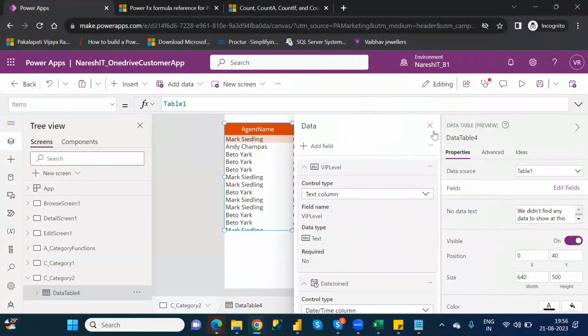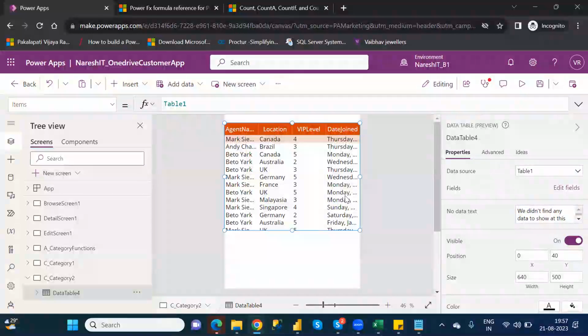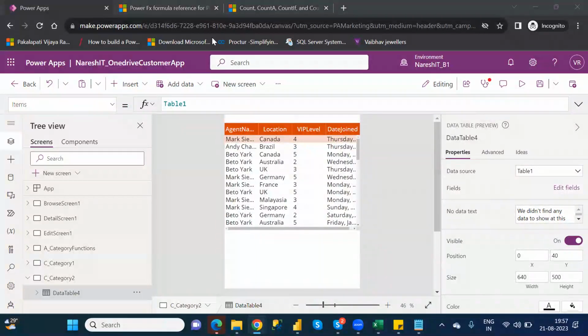Now what I need to do is, suppose there is a date column. In this I want to add a particular date. What will the date add function do? If I want to add something to the existing table, then we have to use a function called date add. You can add anything: either the value to the month part, or the value to the day part, or the value to the year part, like that. Understand?